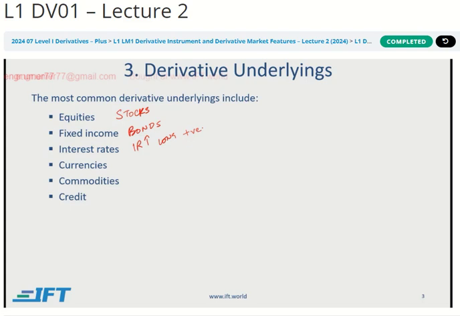Currencies, you're worried that, let's say you're investing in Mexico and you're worried that the Mexican peso might become strong compared to the US dollar. So you can go long the Mexican peso. So this is also possible for currencies. Again, commodities, let's say we talk about oil, and remember the example from the previous video for American Airlines, that American Airlines is issuing tickets and they are worried that the oil price might go up in the future, so they can buy oil using a derivative contract in the future.